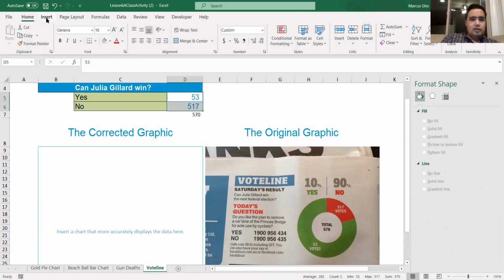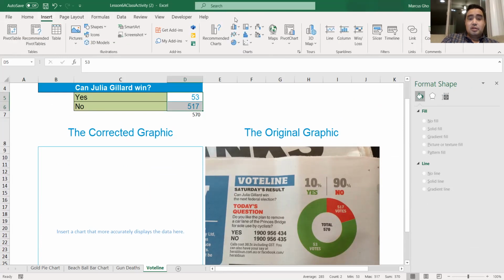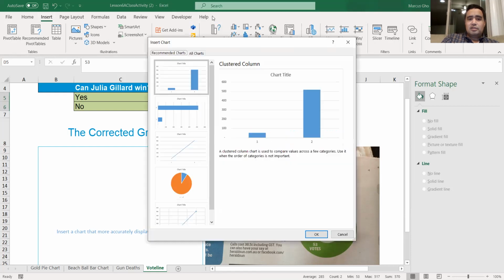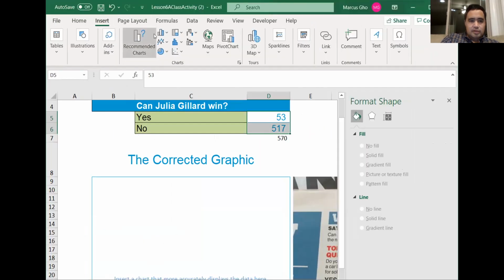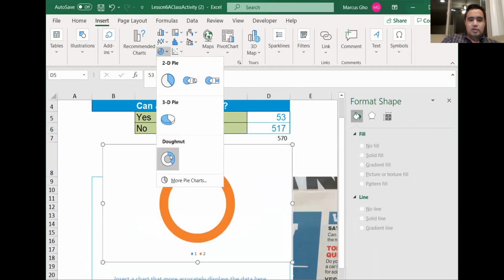chart. Let's see. I selected the data at cells D5 and 6. And then I'm going to insert. And you can do recommended charts, and it will give you something that you might want to do. And of course, the zoom bar is right in the middle of the way. So I'll grab the pie chart, and we're looking at a donut chart if you want to make it just like the last one.